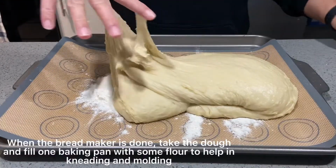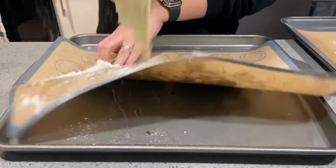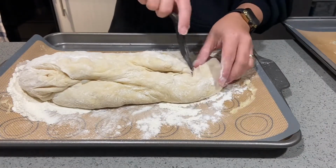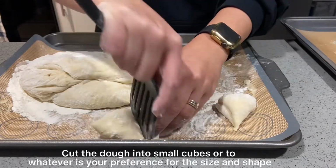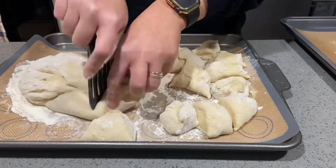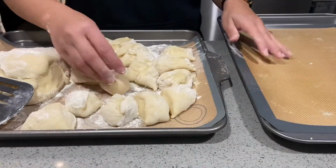When the bread maker is done, take the dough and fill one baking pan with some flour to help in kneading and molding. Cut the dough into small cubes or to whatever is your preference for the size and shape. Start molding your dough and put them accordingly in another baking pan.